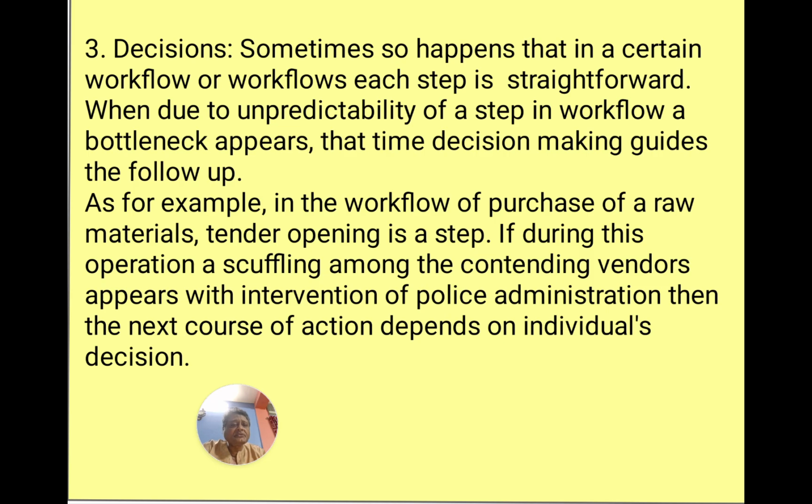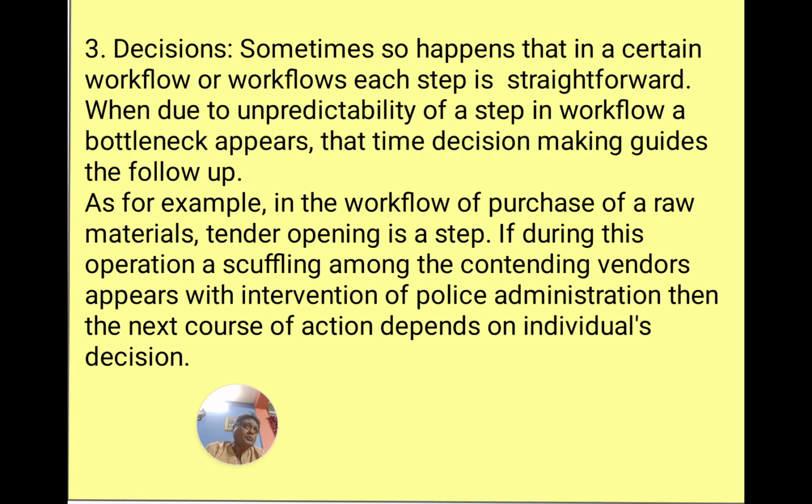Sometimes it so happens that in a certain workflow or workflows, each step is straightforward. When, due to unpredictability of a step in the workflow, a bottleneck appears, that time decision making guides the follow-up. That means a workflow is going through the workshop and somewhere it has got bottlenecked, then what to do next? This bottlenecking was not foreseen earlier. So the decision making comes there.